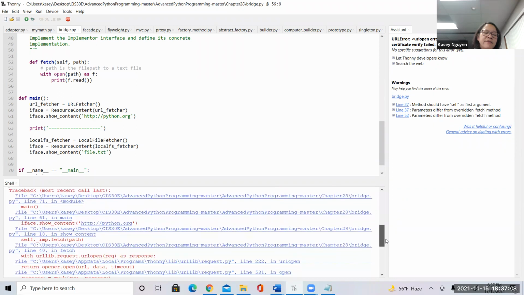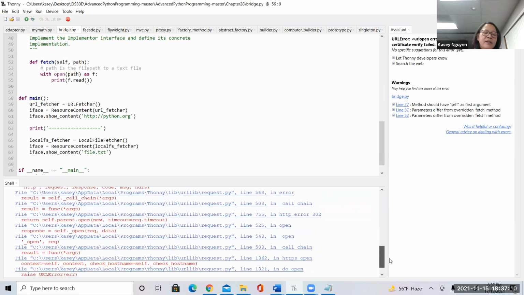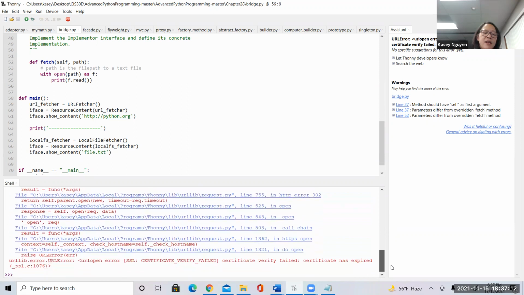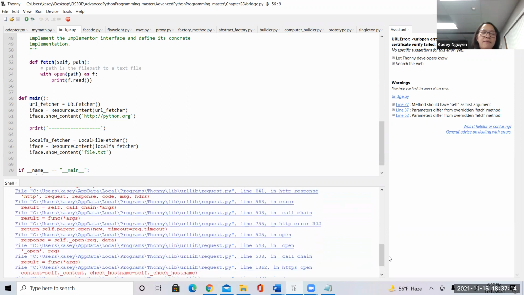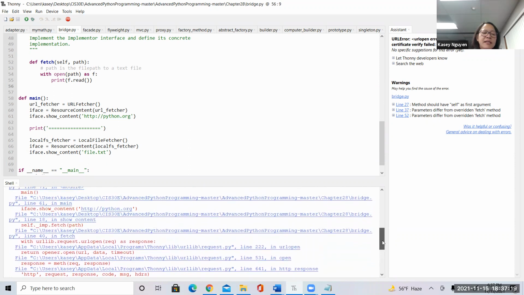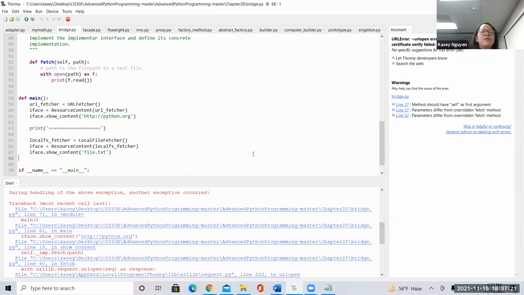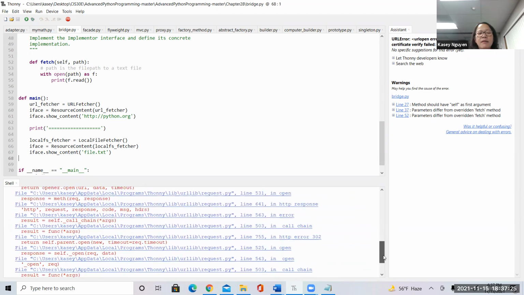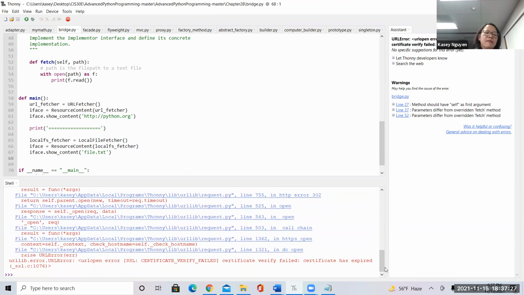To get this to fully work, I think we need to fix the certificate issues and then handle it with the session, and then it would be fully working where it won't give you these errors. As you can see, it tells you that your certificate is expired.